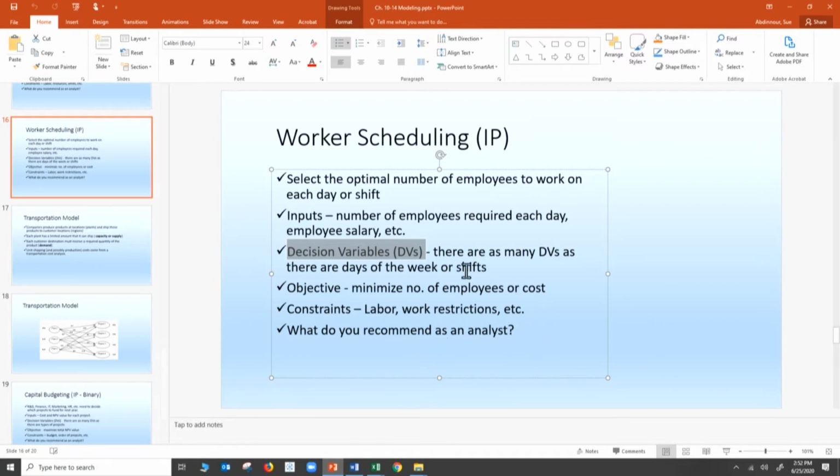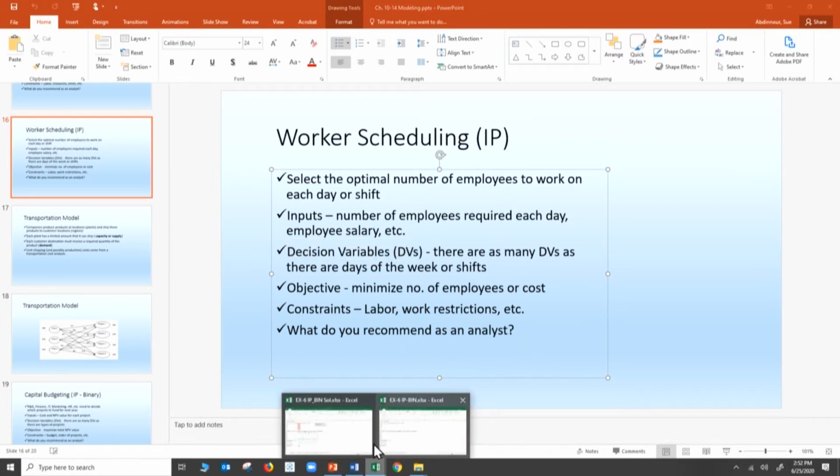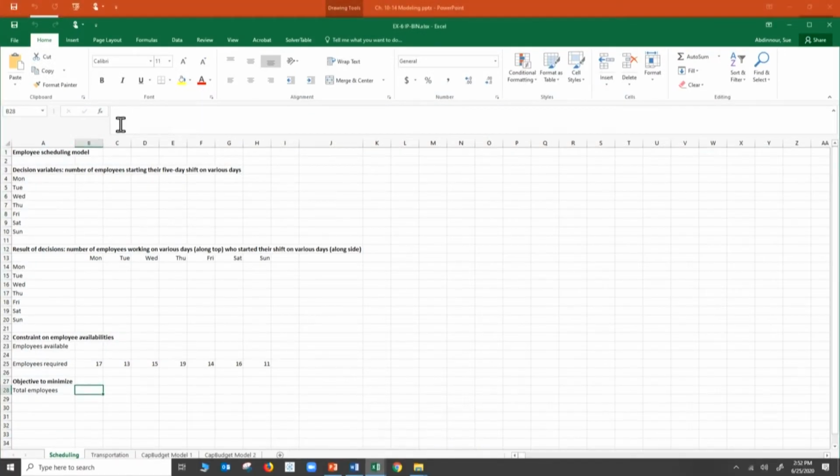What type of model do you have to build to answer these questions? And so we go to the spreadsheet. The shell would look something like this. Again, whoever comes up with the model comes up with a solution. And so the solution would involve how do we model it in a spreadsheet, not just mathematically.